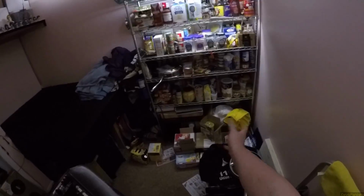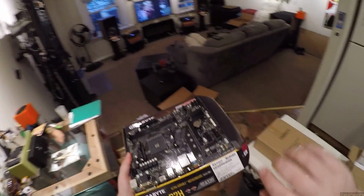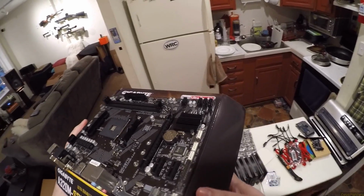Oh, by the way, it's going in here. This computer build is going to be down there somewhere because it doesn't need to be in my living room. It really doesn't. This NAS will stay running, making sure everything works and everything's backed up before anything fails, and then it's going to just get out of here.